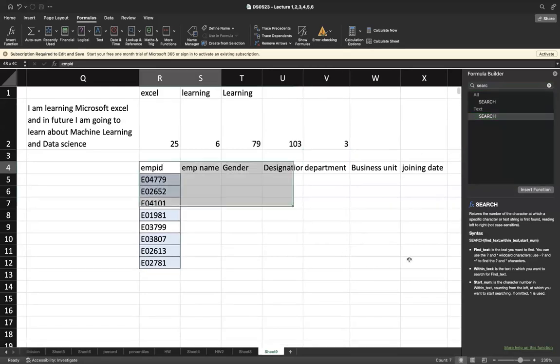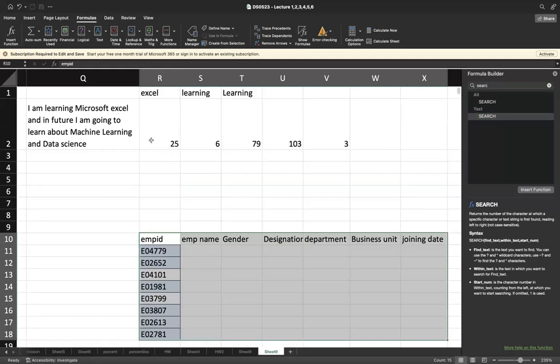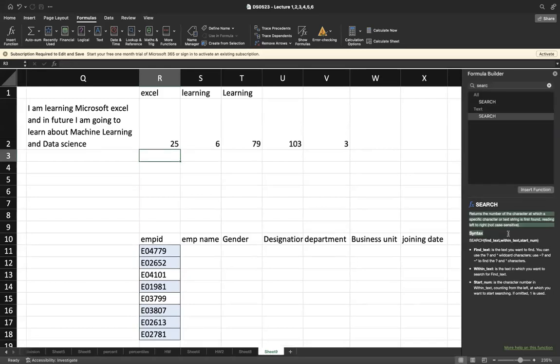So here, as we are getting this using the find function, in a similar way you can use the search function as well to get the output. If you read the doc string, it returns the number of the character at which the specific character or text string is first found, reading from left to right, and this is not case sensitive.